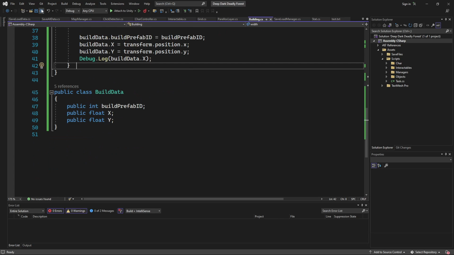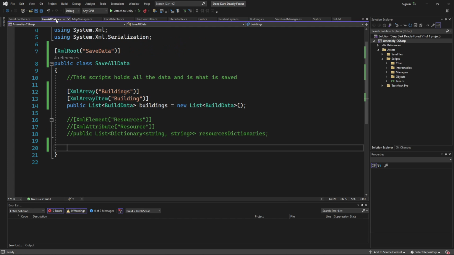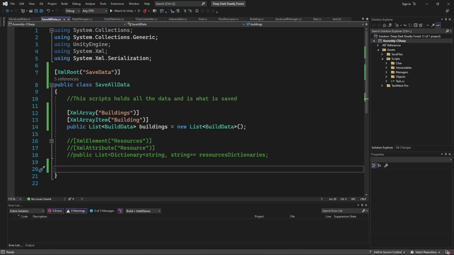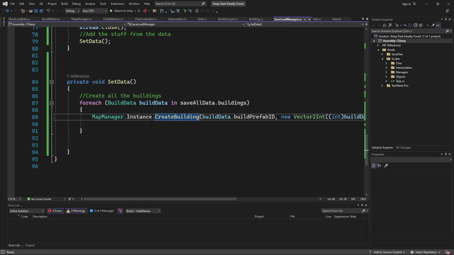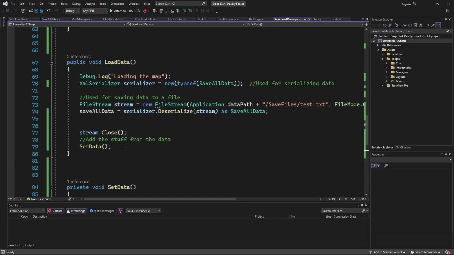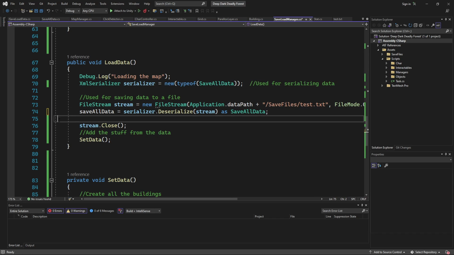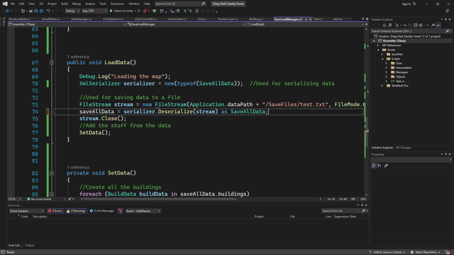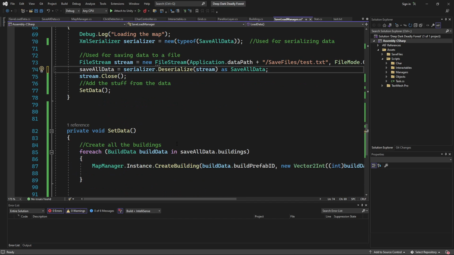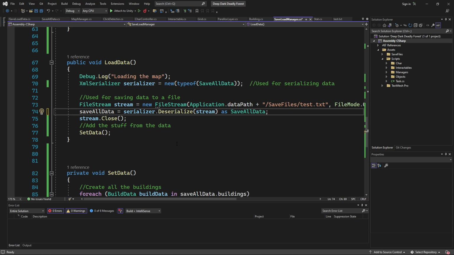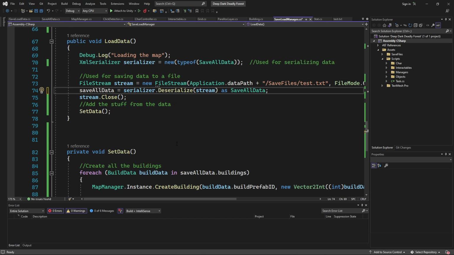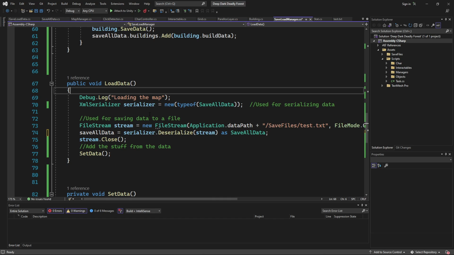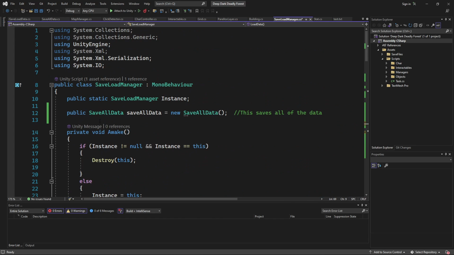What we want to do is in our save all data, actually in our save load manager, how are we going to do this? We're going to try this.